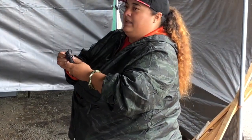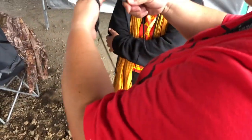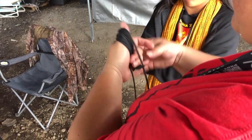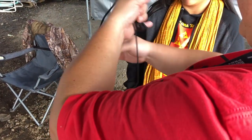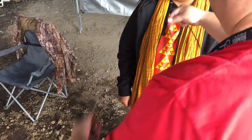You guys all practicing? So when you get it, because this is longer, yeah? So we're going to do this. Oh, so this has to be shorter. It can't be the same. Well, as you can see, it's the same length. But when you tie it, yes.